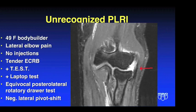We can see that there is a clear hypersignal in the lateral collateral ligaments in the deepest parts, at least 50%, I think. The part on the radial head is not injured. I think it's rather on the humeral side of the ligament. So according to the clinical presentation, I think there is instability, almost only showing as pain rather than the instability itself. So I think it's the best hypothesis.